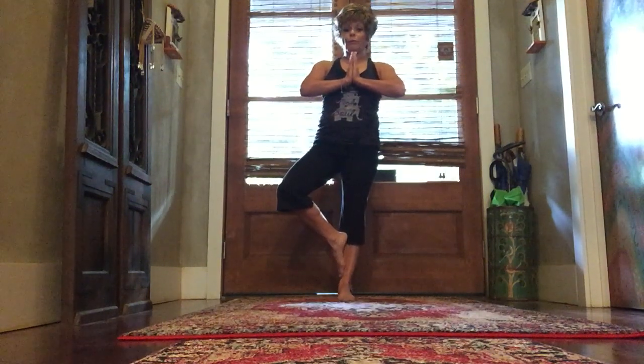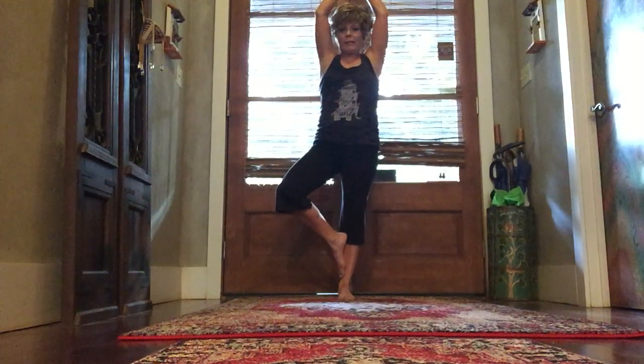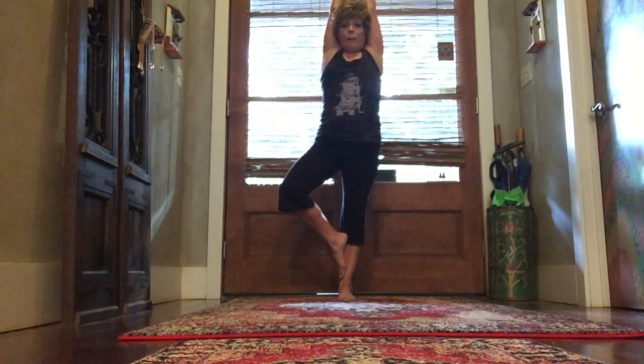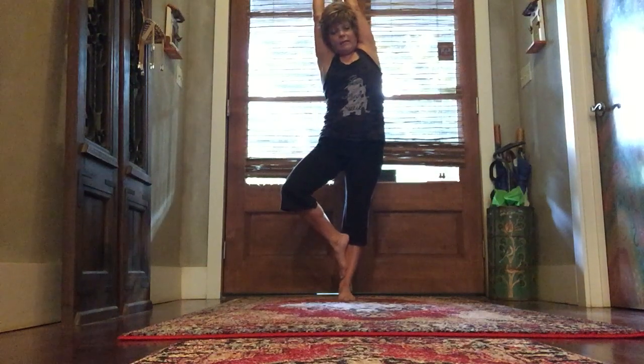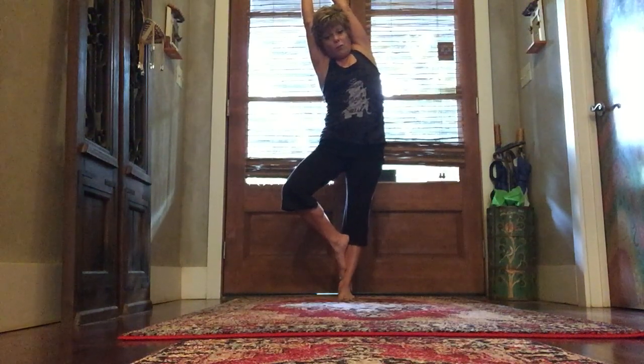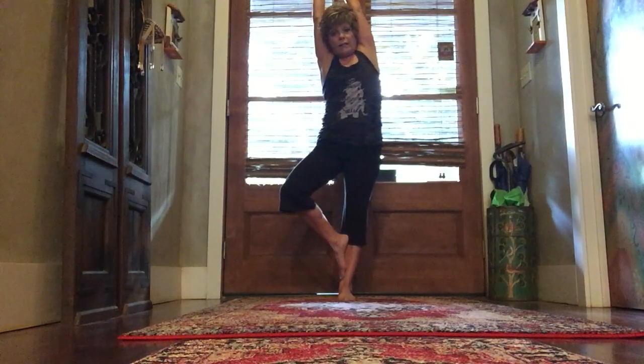If you feel like you want a little bit more of a challenge, interlace your fingers. Take your fingertips to the sky. Extend your torso. Inhale, lengthen. Come up and over to the right. So it looks like I'm going to the left. I'm going to pull my left shoulder back, move my right rib cage forward just to get a little bit more balanced. Breathe here. Inhale to the center.